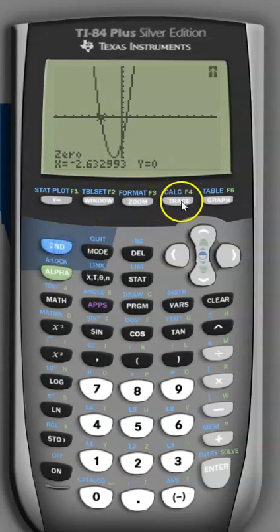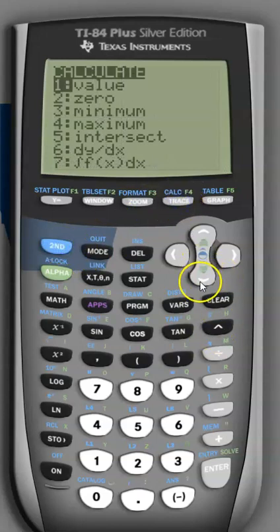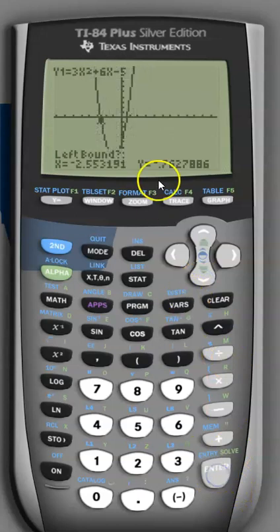Now, if I want it again, I'm going to hit second trace again, and I'm going to hit 0 again. But you'll notice my spider is now clearly over there. I want him below the x-axis, but on this side. So we're going to hit there. And I want it above the x-axis. Oops, that's where I want it. Right bound. Nope, I want my right bound. So I want it above the right bound. The right bound is going to be the opposite side. So keep in mind it's the right side of the screen. So I'm going to hit there.